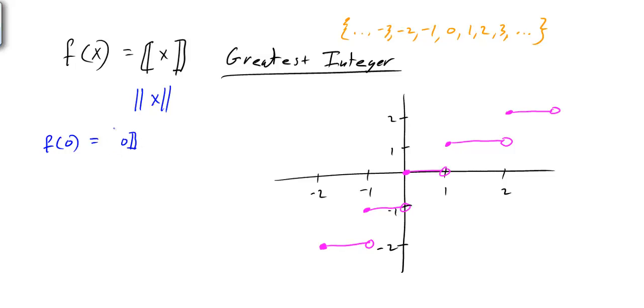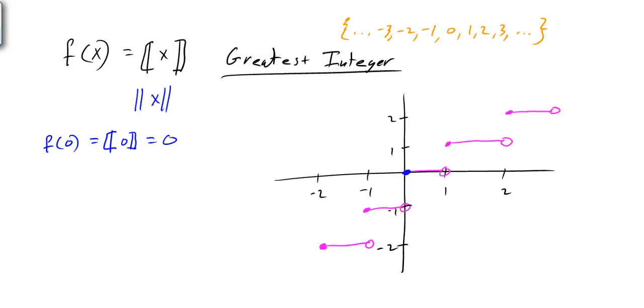So if we're looking at this greatest integer function, if we plug 0 in for x, what does this equal? Well, the way this greatest integer function works, first of all, is the number inside here an integer? We have 0 inside here, which is an integer. If the number that's inside of these brackets is an integer, that is going to be your answer. So 0's an integer, so this function is equal to 0. And that's why if we go over here to the graph, when x is 0, right here, y is 0.